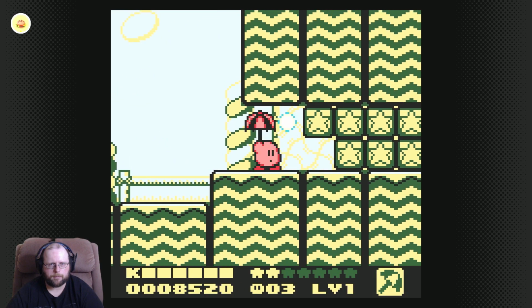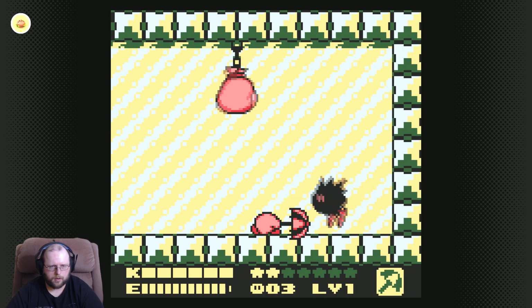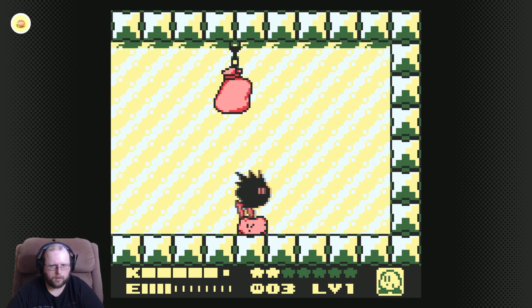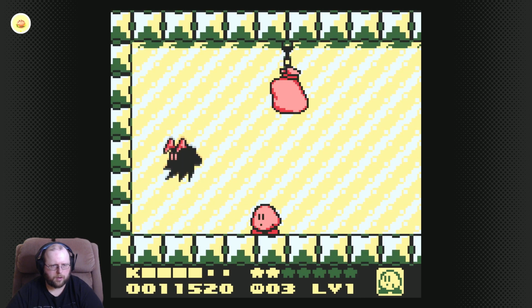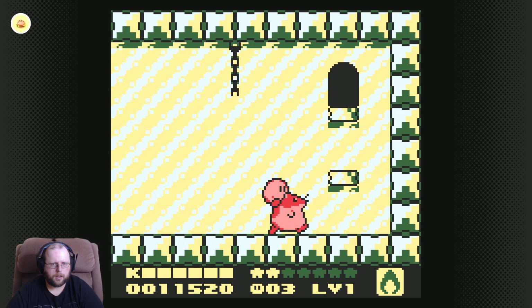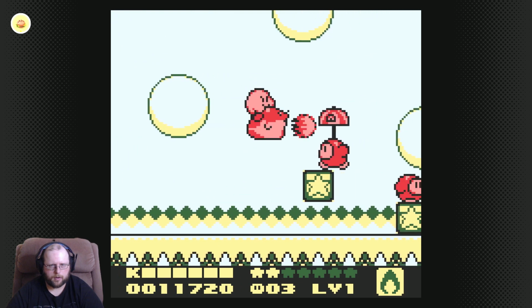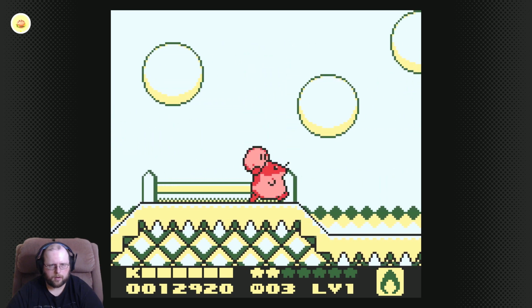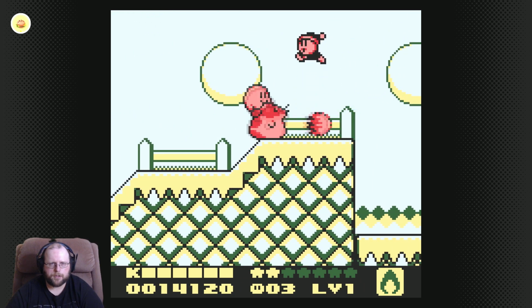Umbrella Kirby's most powerful Kirby. I just destroyed him. Heck yeah. Fire Kirby. Oh yeah, look at this. Got a buddy to help us out. Alright, this is good. This is better than the first one.